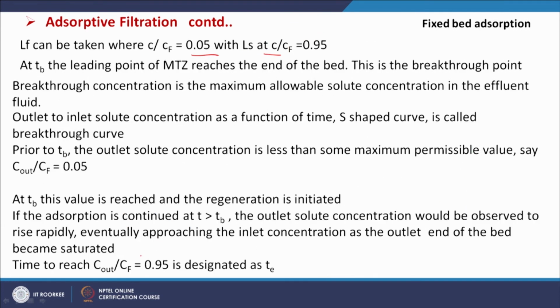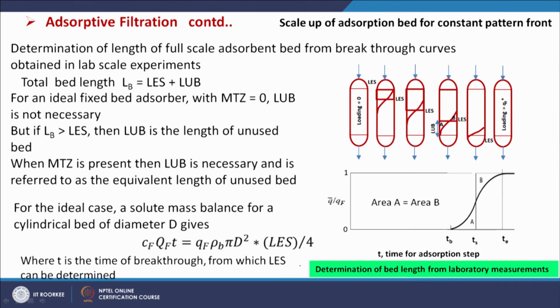Now at Tb this value is reached and regeneration is initiated. In case of fluoride, if the water has more than 1.5 ppm, it is not acceptable, so we have to regenerate the bed. If the adsorption is continued at a time greater than Tb, the outlet solute concentration will rise rapidly, eventually approaching the inlet concentration as the outlet end of the bed becomes saturated. The time to reach C out by Cf of 0.95 is designated as Te.